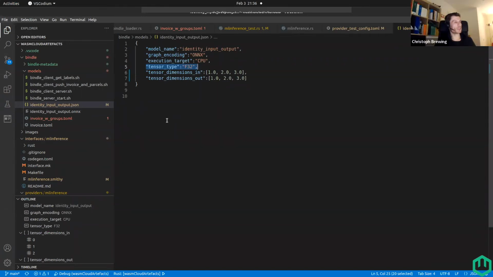Agreed. Yeah, that I understand. But I mean, that's still valid in case that parameter is part of that JSON in the bindle, right? My thoughts were, at least as a programmer, when I use something, at least with standard models or usual models, or at least with tracked Onyx, I would not have to care maybe about that F32. I mean, it's that format, so then I would have to pass it anyway. It's like boilerplate, but maybe not in a general case, as you say. You know what I mean? Now it's a bit hidden, but it's still there.